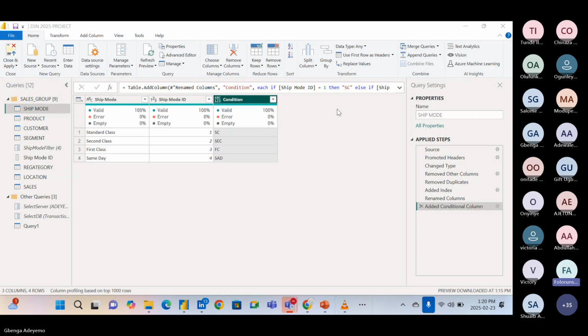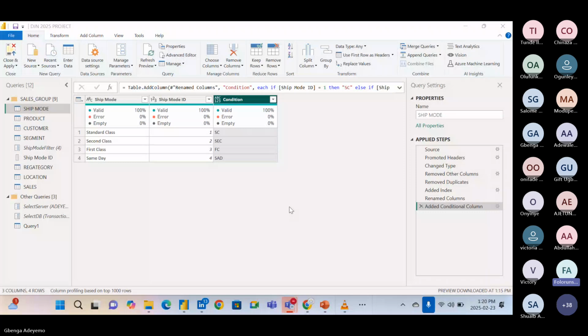So, yeah, Mr. Agbenga is right. It's better that you create any column in Power Query, if possible. One of the reasons it is a best practice to create columns in Power Query is because Power Query is closer to your data source.